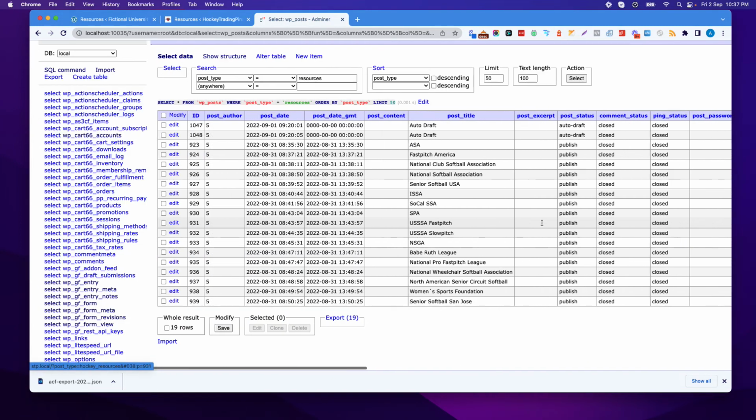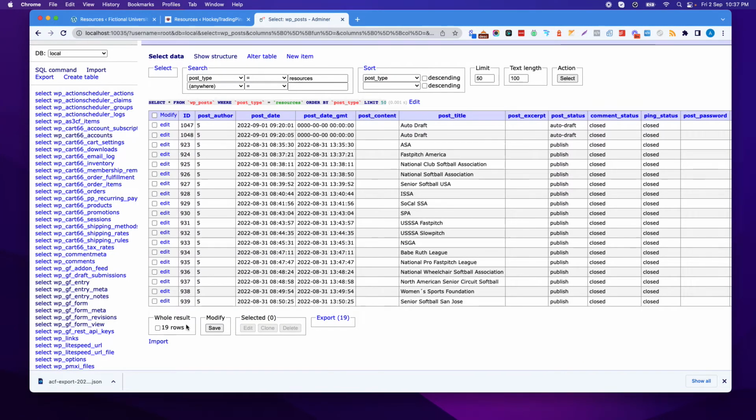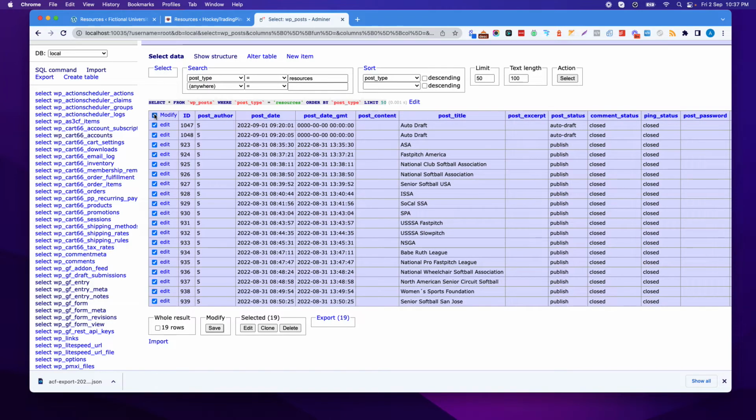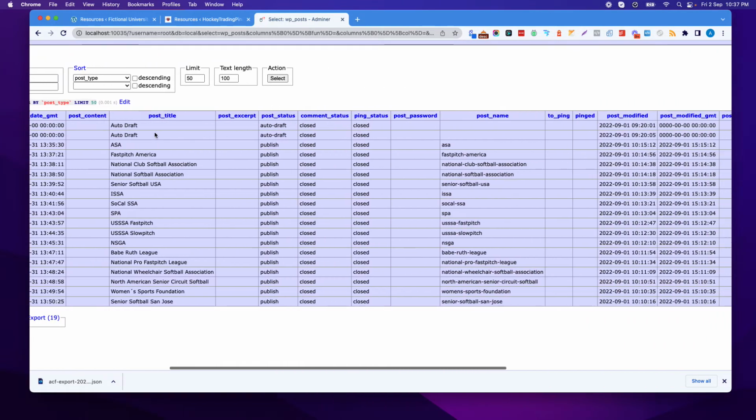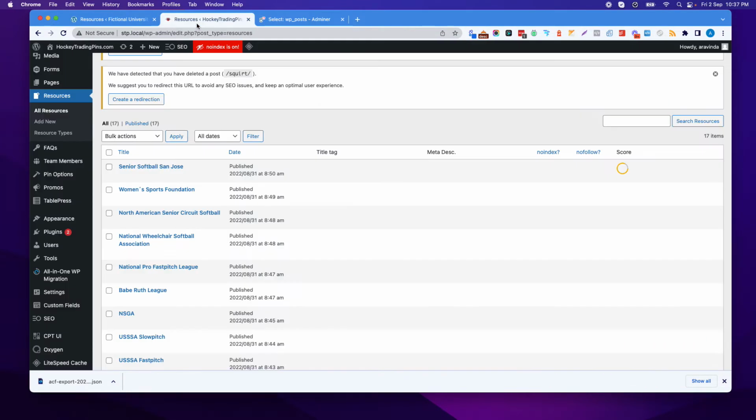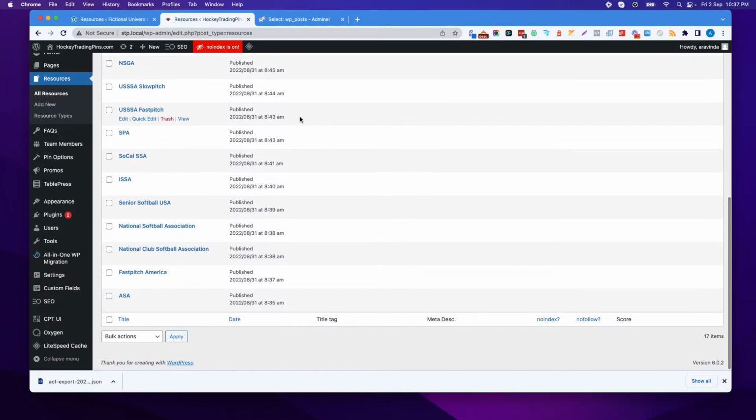Okay, now you see there are 19 rows because you have some drafts here. If we want to remove the drafts, that's okay, but we want to select all. We can remove the drafts, but let's just keep it and see if we have any drafts here. So I don't see any drafts here.